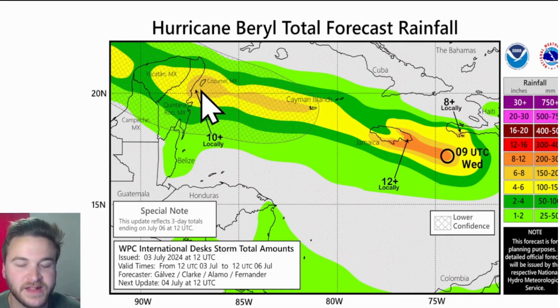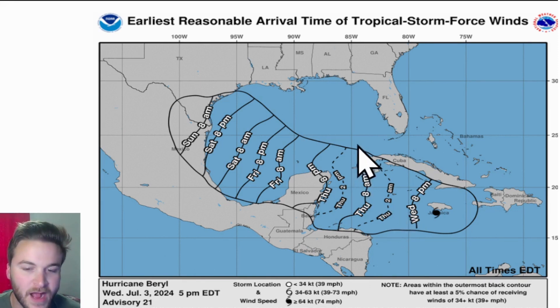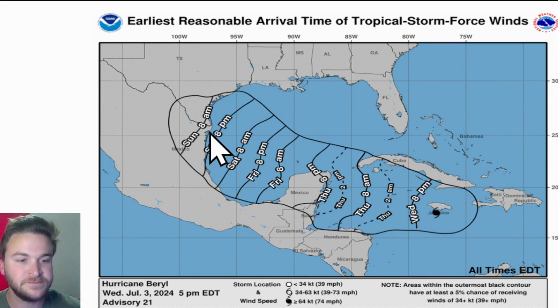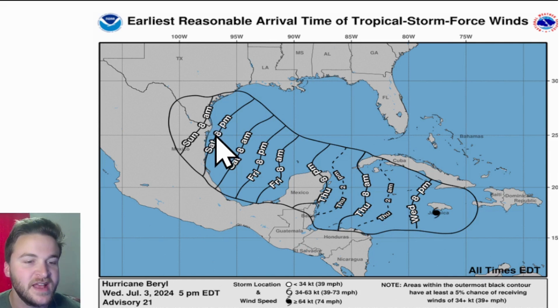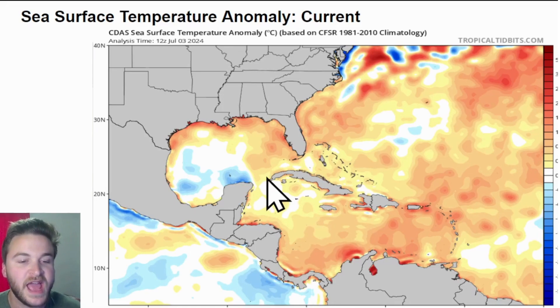How far north or south this goes is a little uncertain, and that will carry the rainfall and flooding threat along with it. Here are the approximate arrival times for tropical storm force winds: into the Cayman Islands overnight tonight around midnight to 2 AM, arriving in western Cuba around Thursday morning. Thursday afternoon to evening, it arrives in the Yucatan, even down as far south as Belize. Then potentially arriving over portions of the northeastern coast of Mexico, the Rio Grande Valley, and south central Texas sometime Saturday evening or early Sunday morning with tropical storm force and possibly low-end Category 1 hurricane force winds.